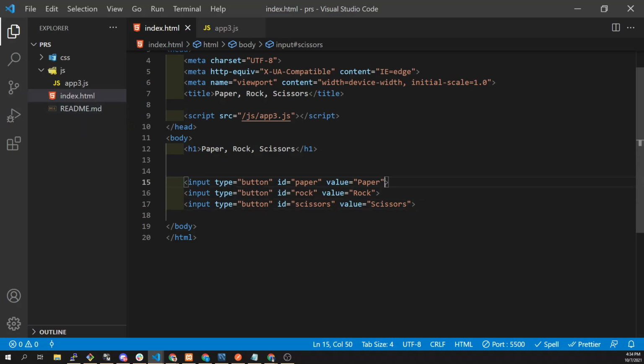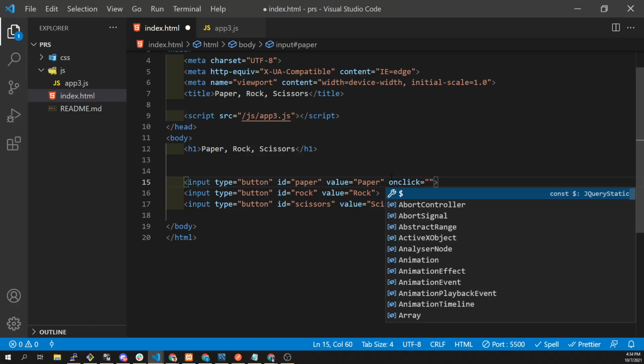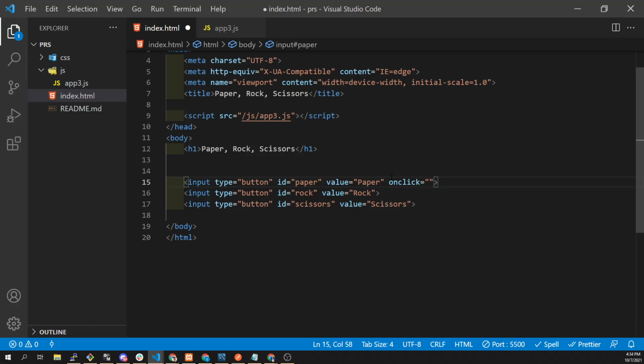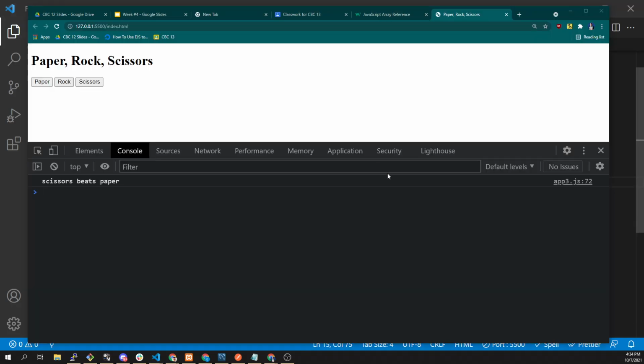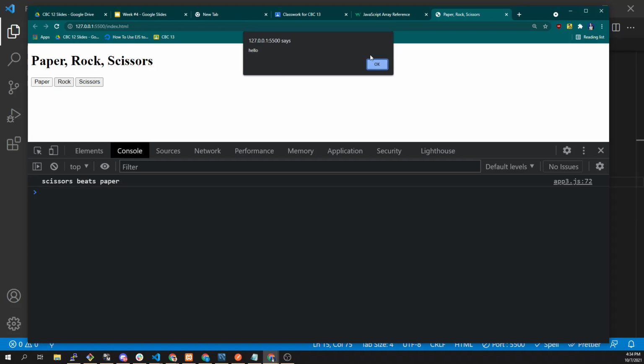The first and easiest one, which is not the correct way to do things anymore, but is how JavaScript was written for the first 8 years, is to say onClick. Anything we put inside the onClick attribute is going to call some JavaScript. So if I said alert hello, when I click this button, it alerts hello, over and over again.